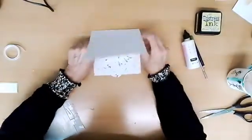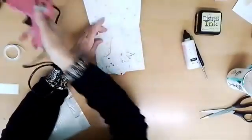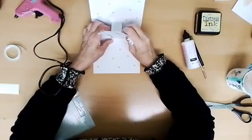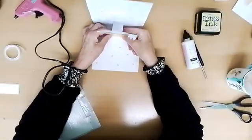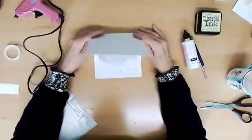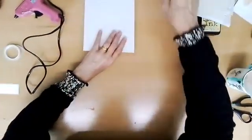Now I think I am going to have to use hot glue because it's just going to take too long to stick together otherwise, if you know what I mean. And as we are doing a live, you can take your time at home. Hot glue will keep it on quicker. There we go. And then just make sure that you can fold it down, it's not in the way. And there we go, there's your pop-up pot. Let's leave that to dry while we crack on with this piece.